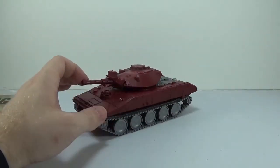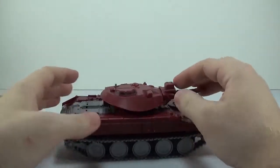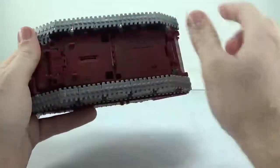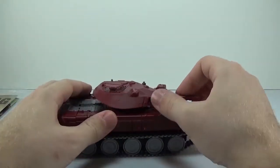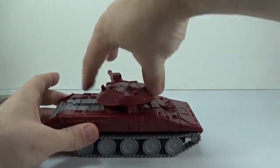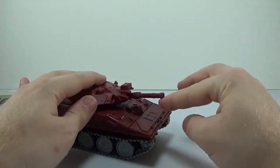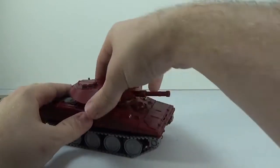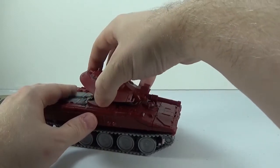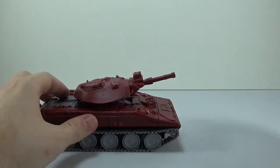Or before we do that, let's go ahead and check out his vehicle mode. As you can see, it's pretty big. There's no wheels, so it doesn't roll. His turret is on a soft ratchet. It does go all the way around. The front can tilt up and down about that much. And you also get a little bit of wiggle in the top part of the turret itself if you wanted to have him aim up just a little bit higher.